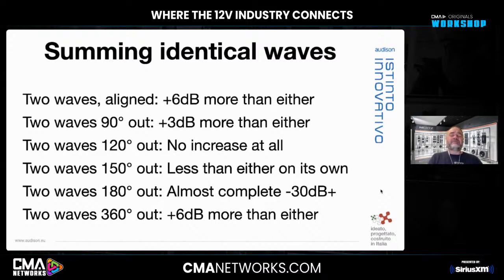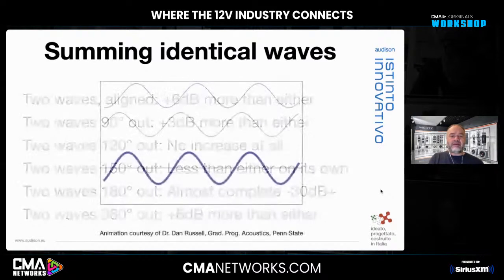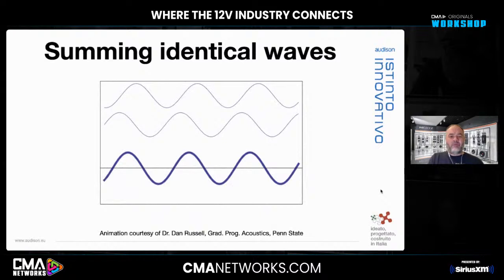So this is the most complex topic we have in our business. Phase is very confusing. And I found this animation that I think you might like. The top wave here, let's say that that's the left speaker. And the second wave, let's say that that's the right speaker. And the thick wave is those waves added together.